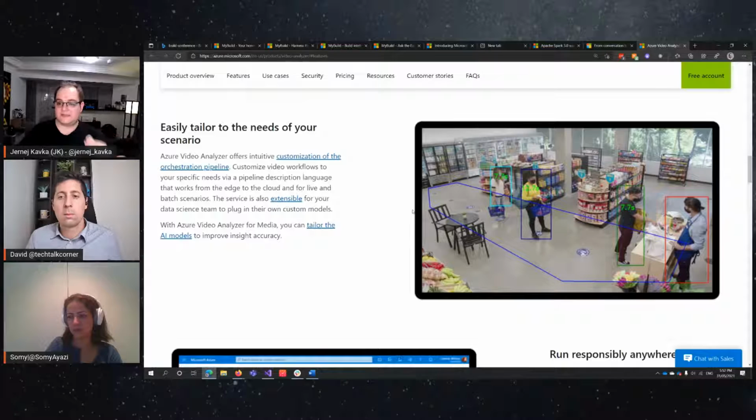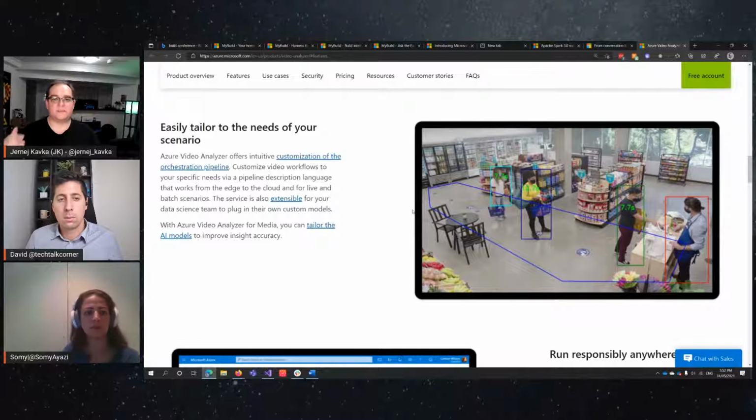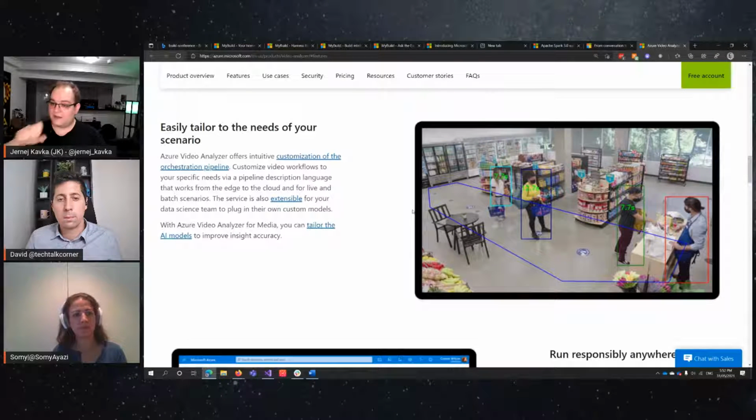So what that means is if you have security footage and you want to record, say, identification only when a person comes into a specific area, that's what the spatial analysis allows you to do. Not just that, it can even recognize what a person is wearing. So, for instance, on the right, we have a person wearing, like, what's that blue apron? Well, what would you call this?